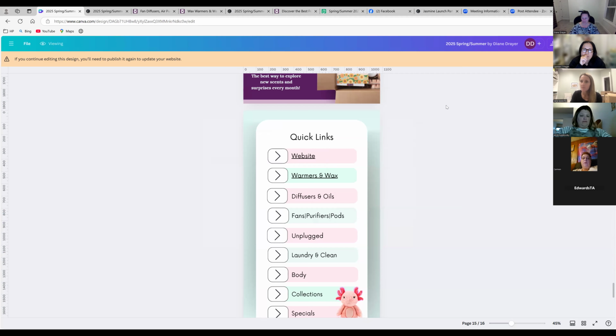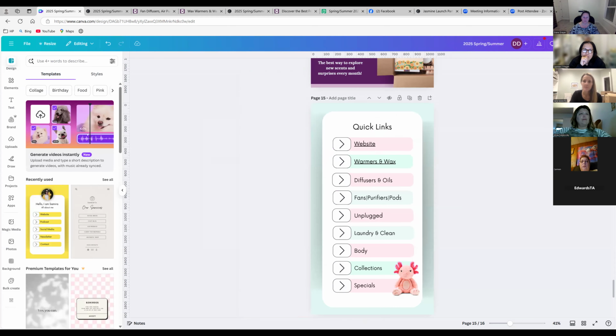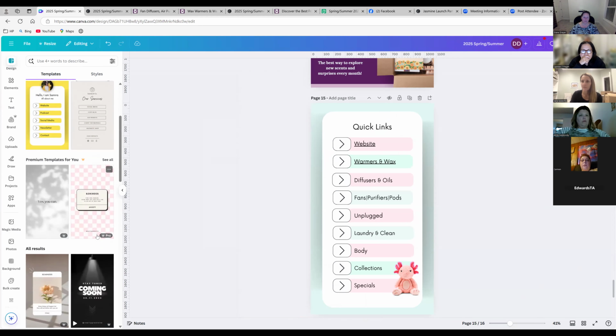So if I decided I want to change it, then I can go back into Canva and you can see it says edit and it'll tell me I have to republish it. Yeah, I know all that. So you don't have to, sorry, I lost my screen there. Anyways, again, you can change these templates to whatever you want them to be. Anything you see with a crown is paid. So if you're in a free version, stay away from any little crowns or pro. There's still a lot of elements in there that you could use.